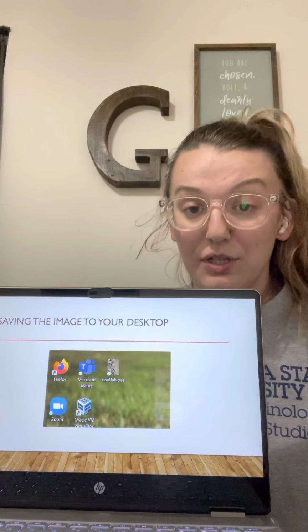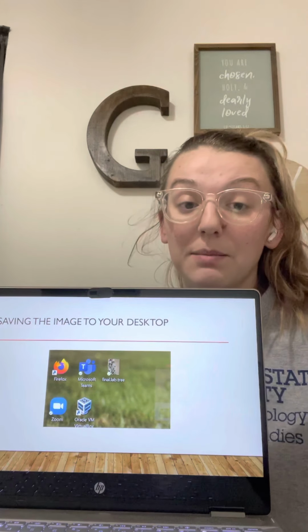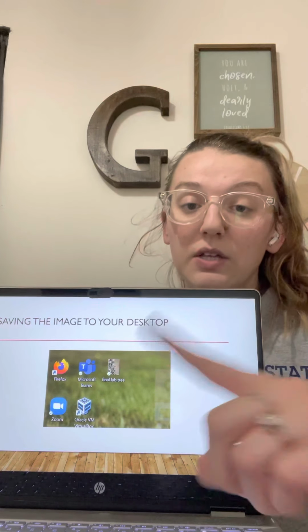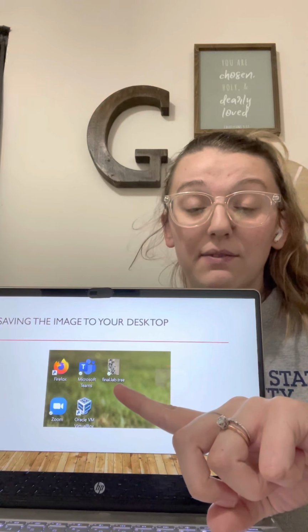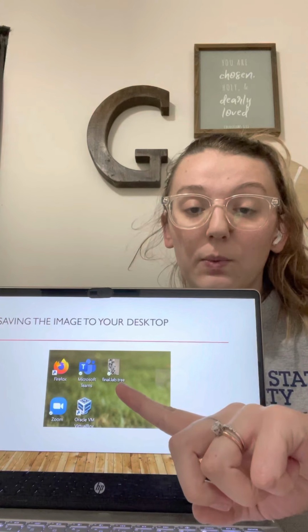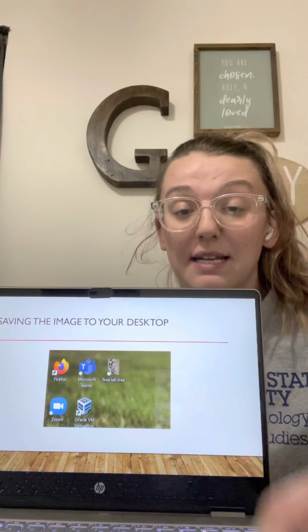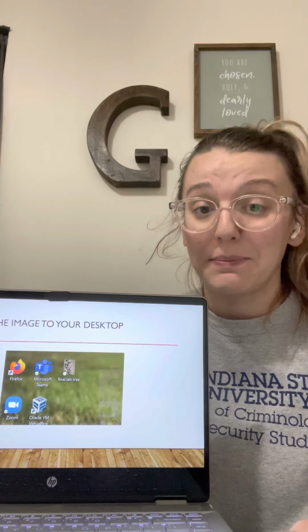When I got the image though, I saved it directly to my desktop because when we get into the command prompt, we will be working from the desktop. So there it is, say it as an icon on my desktop. And I also made sure to name it something very simple because when you are in the command prompt, you're going to have to be typing the name of this image multiple times. So you just want to make sure that it's something easy, that you're not going to struggle typing fast and multiple times.